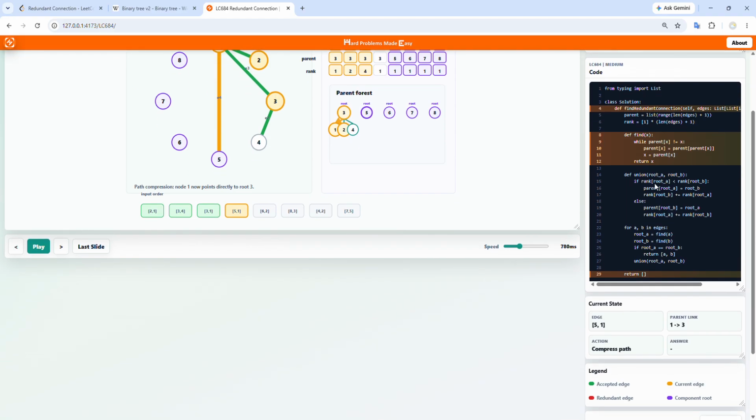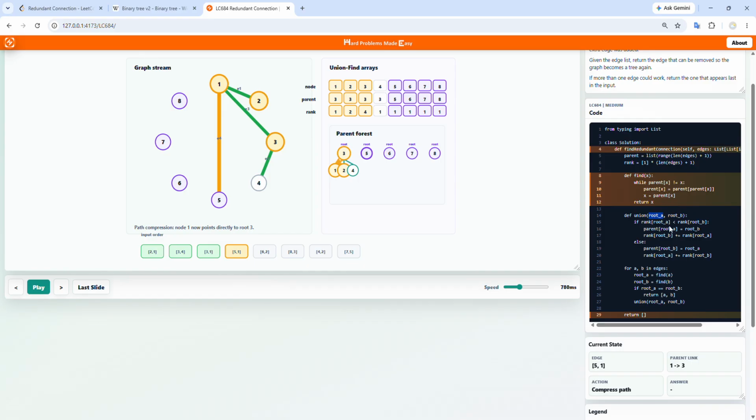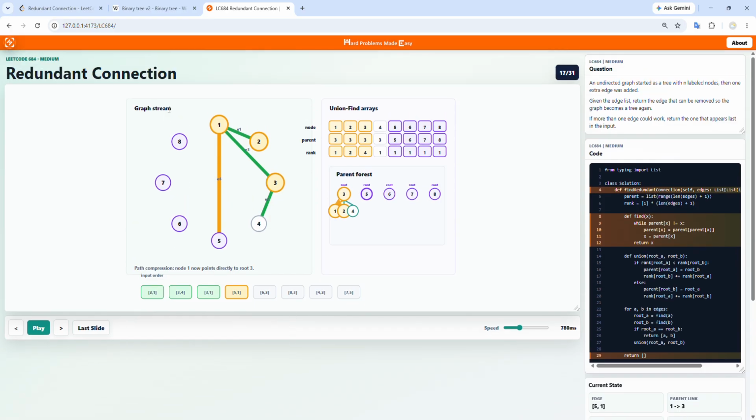Now let's go to union. Union is where we say this is the root of one node and this is the root of the other node, now union them and make them into one group. If we want to union, we'll have to make the parent of those two nodes the same. We do that by looking at the rank. This is where rank comes in. So, root A and root B. If the rank of root A is lesser than root B, then root A becomes the child and root B becomes the parent. If it is not so, it is the other way around. So why do we need this? Again, this is so that the find function does not have a really high height, so that our life becomes easy by having as few hops as possible in the recursion. So this is how union find works.